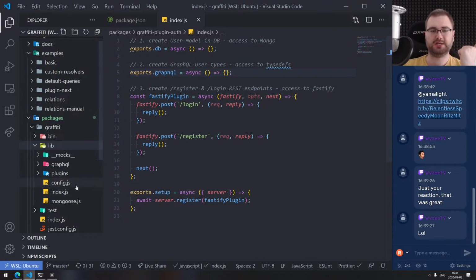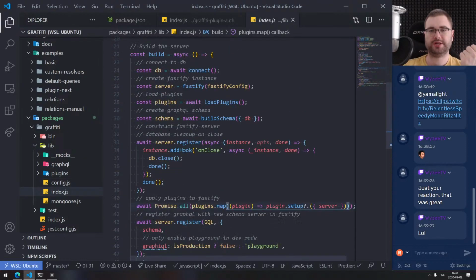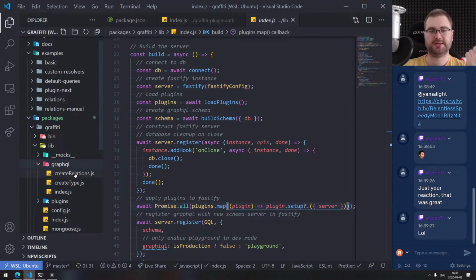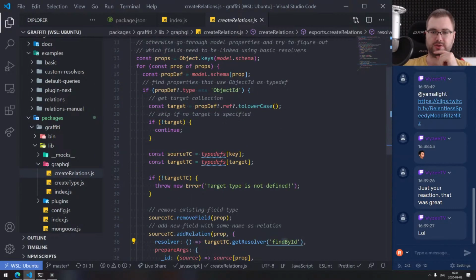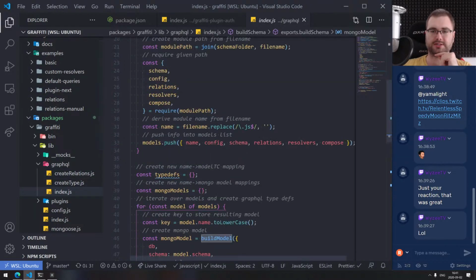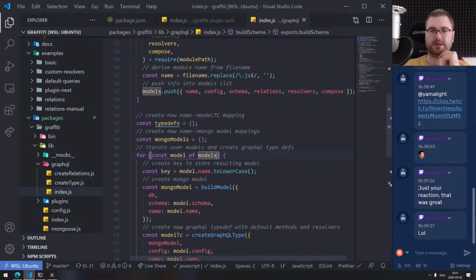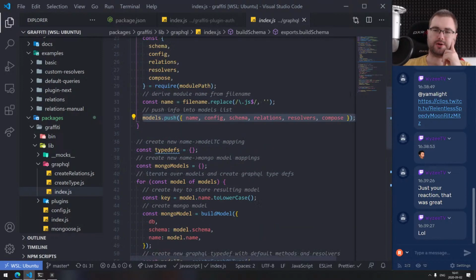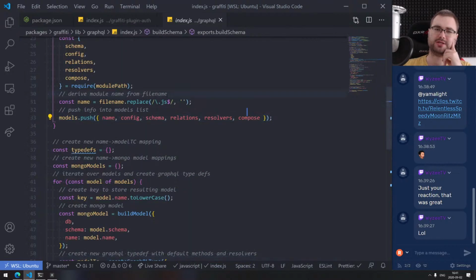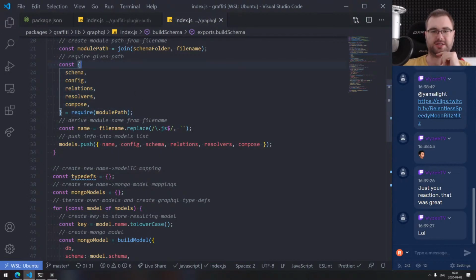So number 1, we need access to MongoDB, and we need access to creating those models, right? So the way we create the models here is, and I guess we could provide access to this. That would be a nice solution, right? So essentially, this is the function that reads the schema, config relations, resolvers, and so on and so forth from files, right?